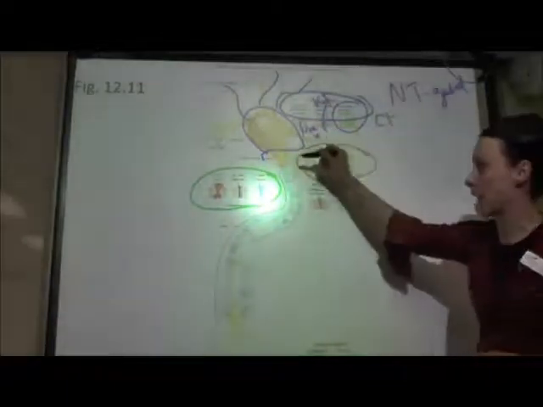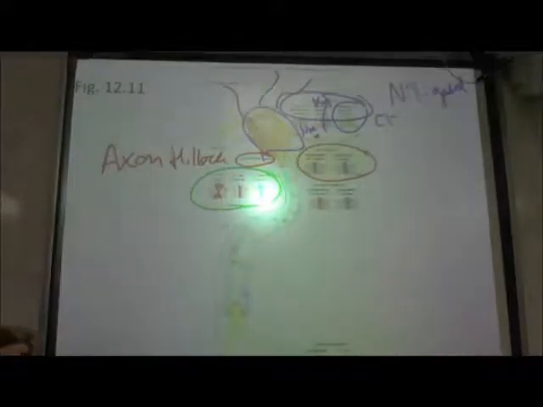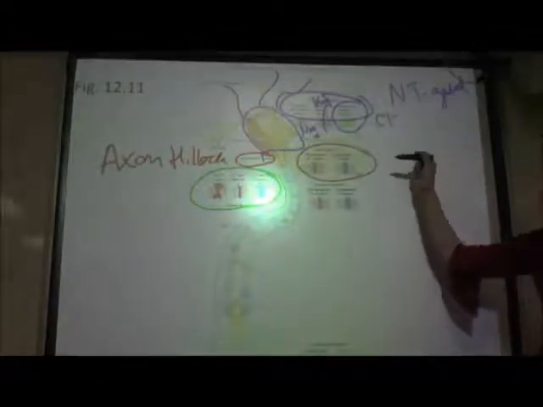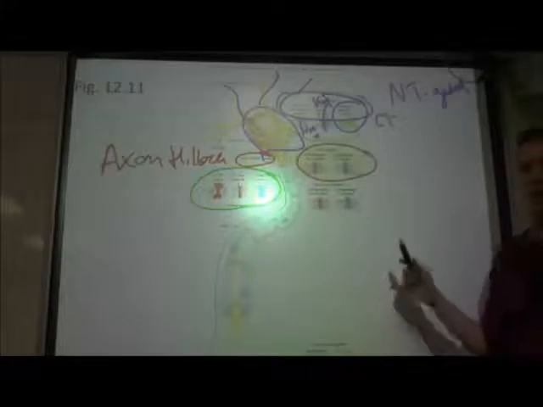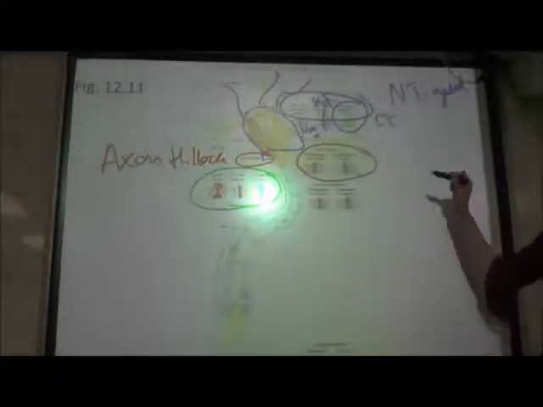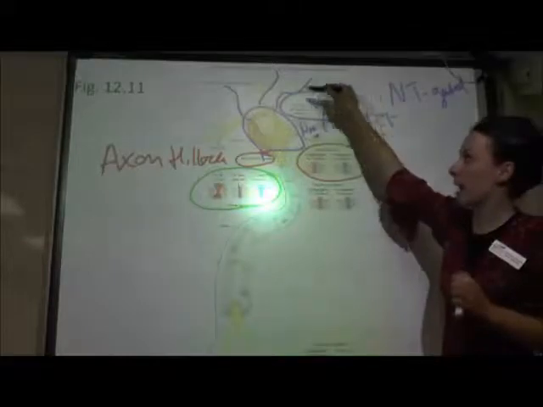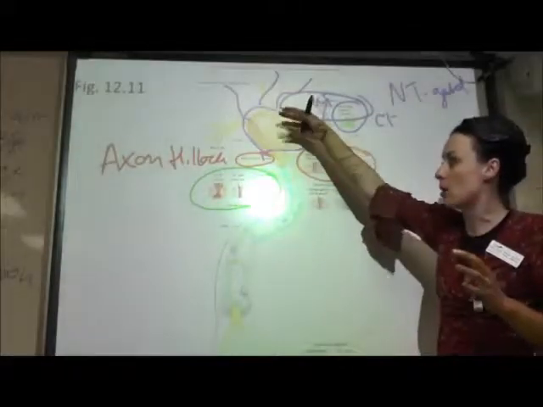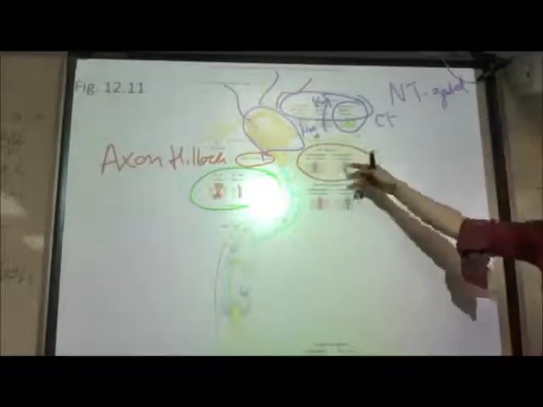Okay, this next region we have is what's called the initial segment, or the axon hillock. And the axon hillock is like this enlarged region coming off of the soma. And the channels that we have there are voltage-gated sodium channels and voltage-gated potassium channels. So this will be the first place that we can start our action potential. And once it starts, it's going to go. The action potential is an all or nothing event. So we're going to add up all of these things that are happening here in the soma, and if we hit threshold, we're going to open those voltage-gated channels and the action potential will proceed.